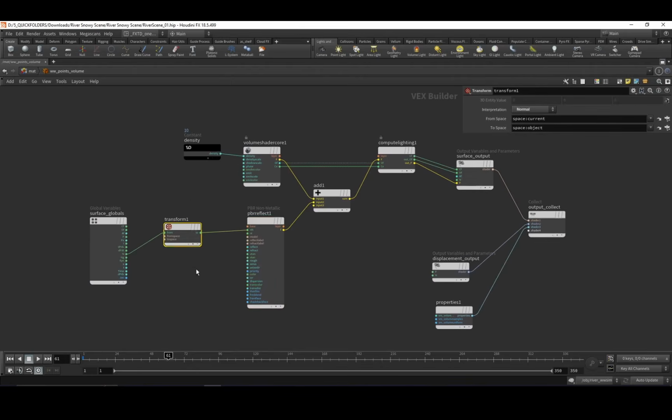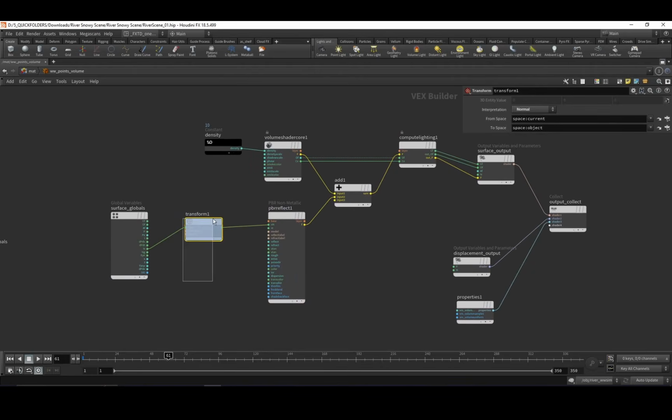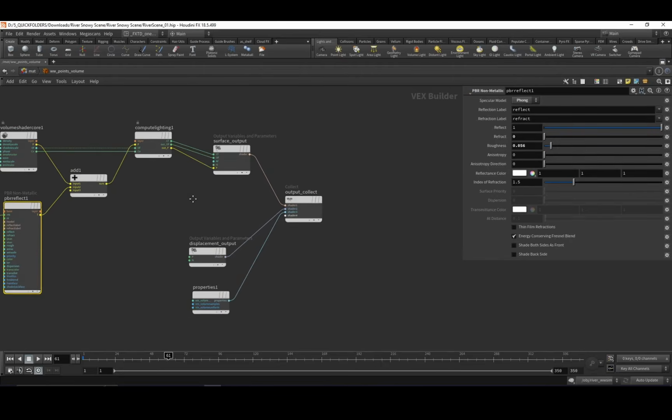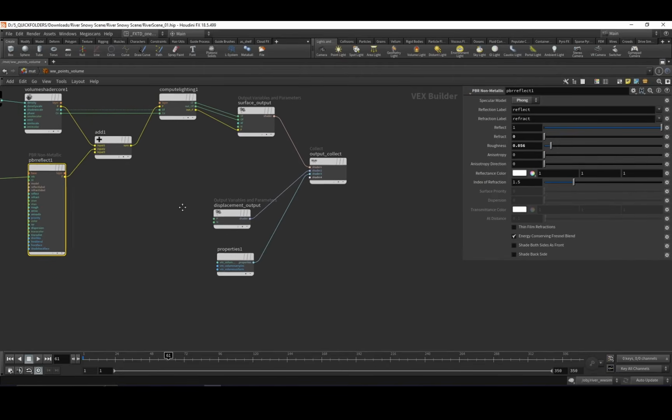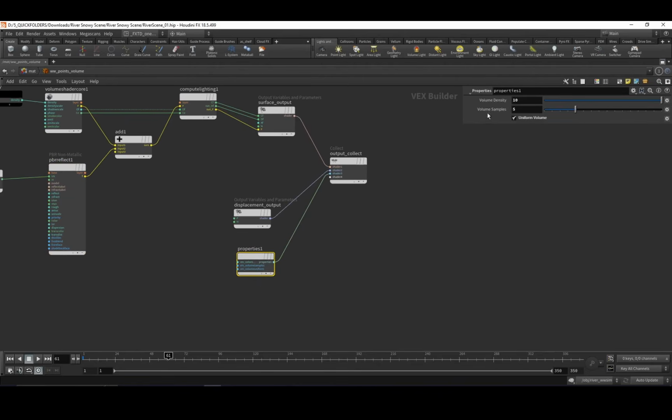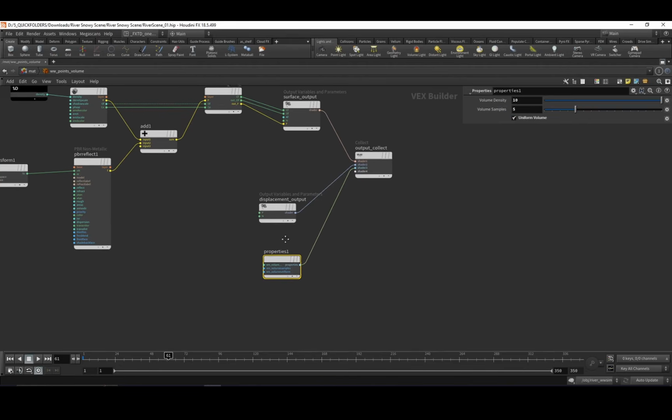One cool trick is that you place random normals on the points, and this is going to get you a lot of detail. In order to make this work, you need to set the volume density to 10, volume sample to 5, uniform volume, and you're not going to have this node. You need to create it.